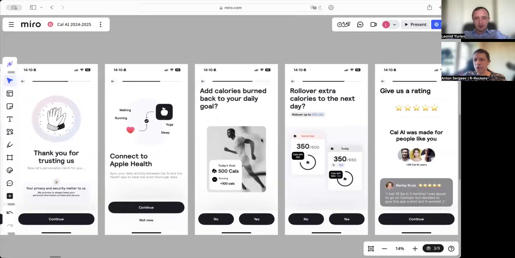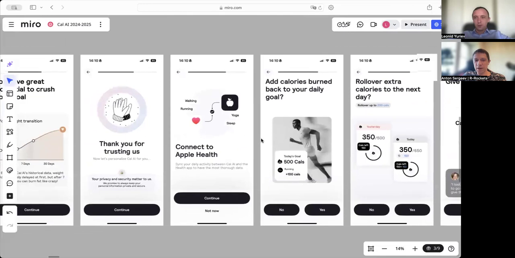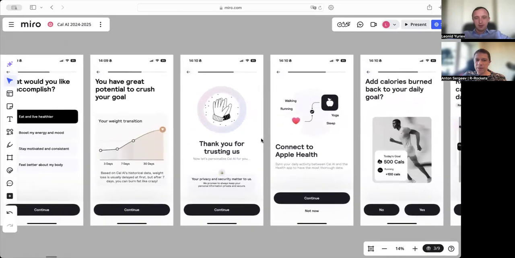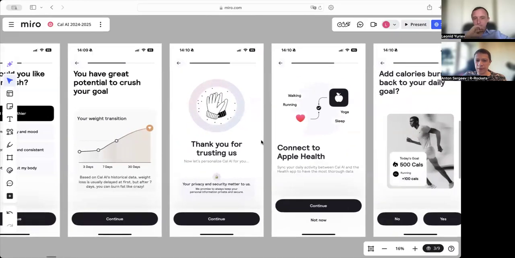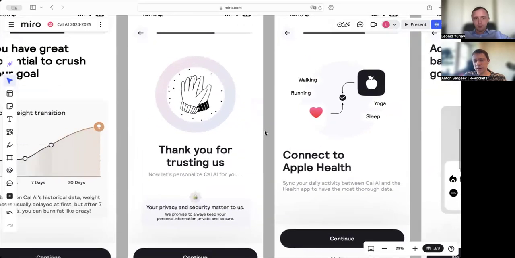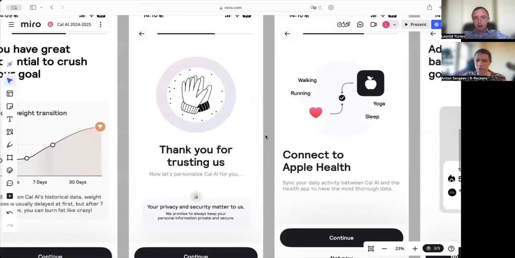I prefer to see it more consistent, and maybe some illustrations could be a bit more different. For example, in the "Thank you for trusting us" screen, I just see some room for improvement.